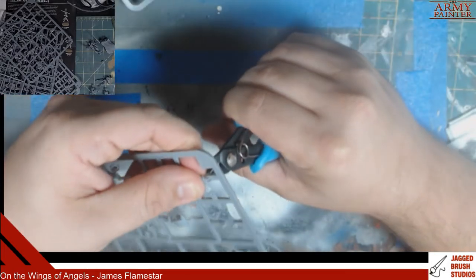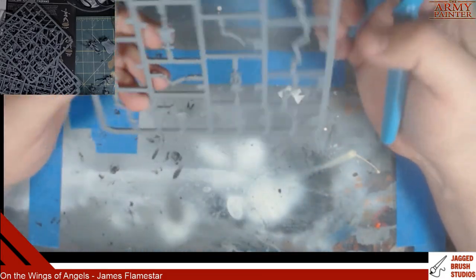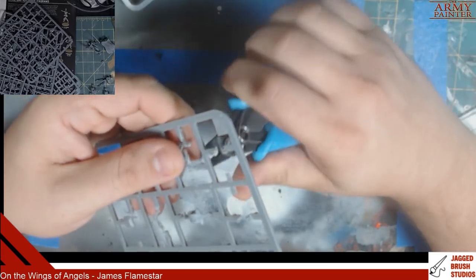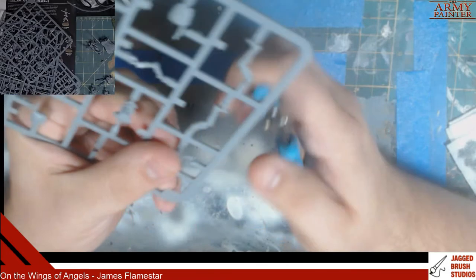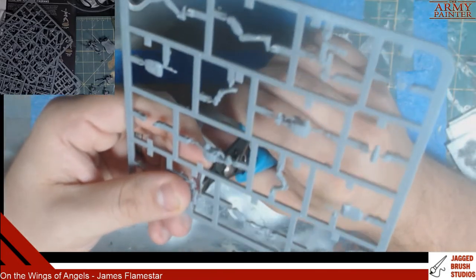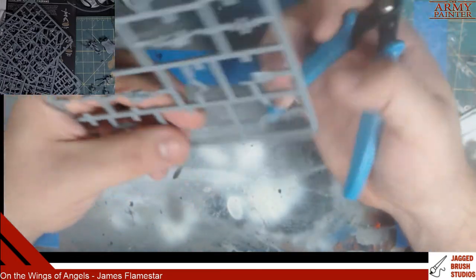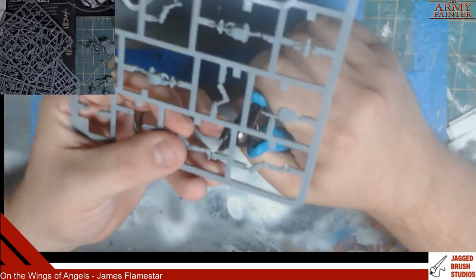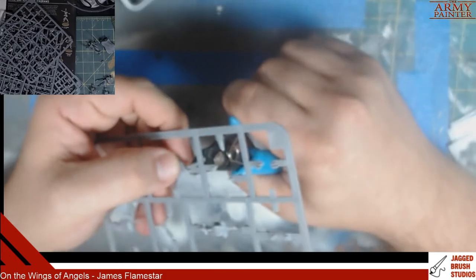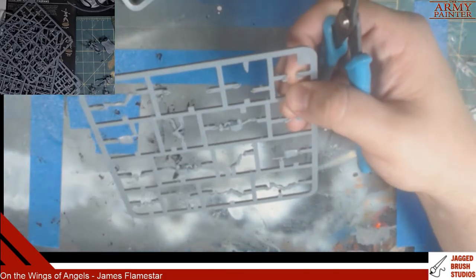So, one tool I would recommend getting yourself before you buy these droids is a sprue cutter. You are gonna need it. Some of these bits are pretty delicate, and without sprue cutters, I almost guarantee you'll break them. So, make sure you do that. What I've found works for me is to clip off all the parts of one droid and then glue them together.